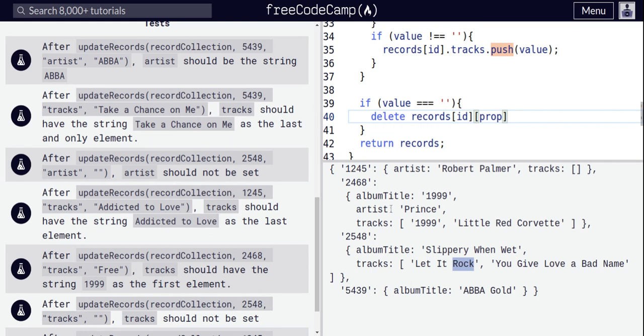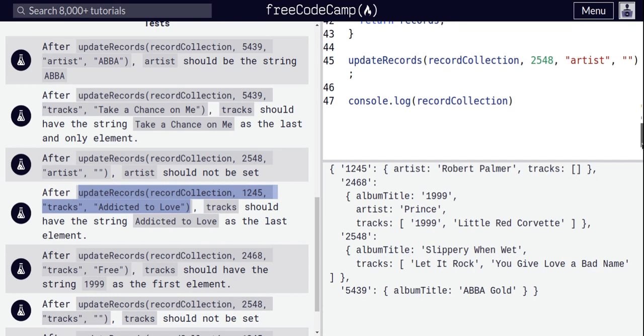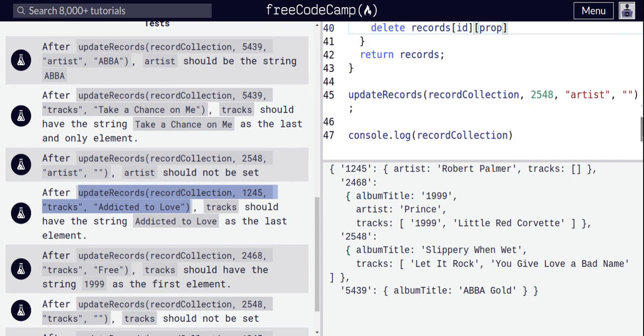Okay. Then this one says tracks should have the string addicted to love as the last element. So it may not be the only element, but it should be the last element. Let's see.